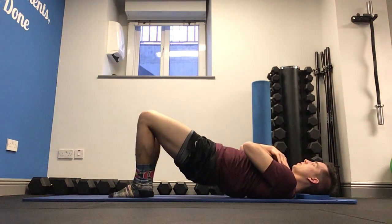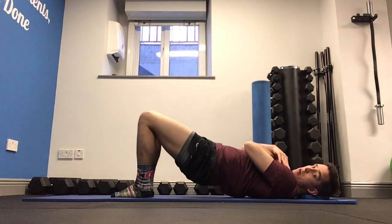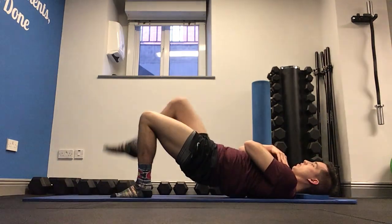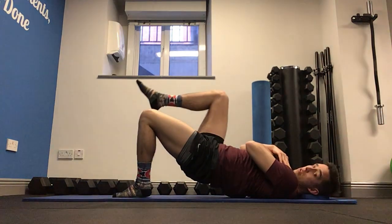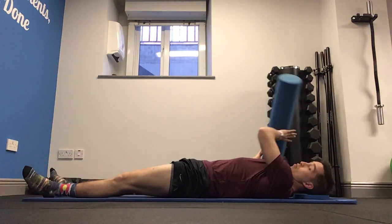Good, keeping the rib cage tucked down so the back isn't arched. Good. Halfway there. Don't let the hips drop, keeping them up. Good. Last two. Last one. And relaxing down. Grab the foam roller.